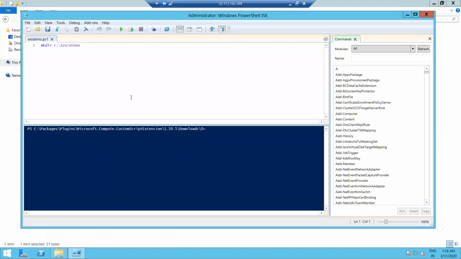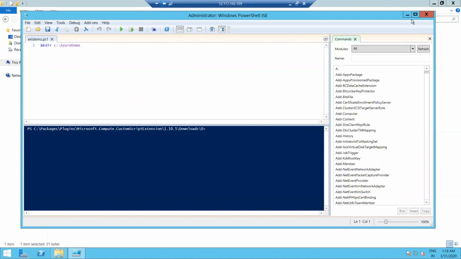So what it means is, when you use an extension, the extension will initially be downloaded to the VM itself, from where it executes. Now, if you update this extension, or if you delete this extension, it will be removed from here as well. We don't say deleting, we'll call it uninstalling the extension, right?